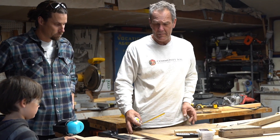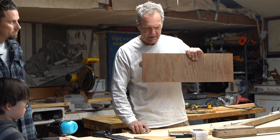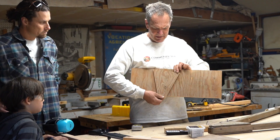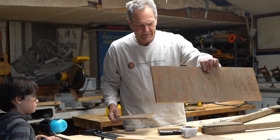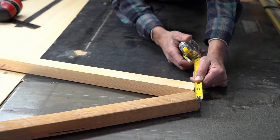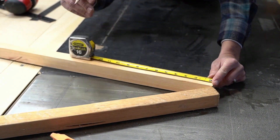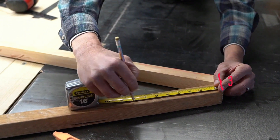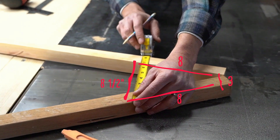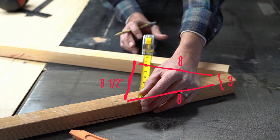I cut our big piece of plywood into eight-inch rips, and then I cut little triangles out of each piece. How many triangles do we need? You need two at each intersection. He's measuring three inches apart and we're going to be going eight inches down. We can just mark eight inches so we see on either edge, and we're going to measure that width across at eight inches — so we need about eight and a half inches all the way across to get the template.